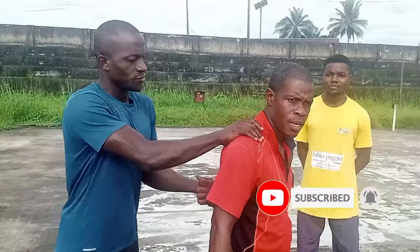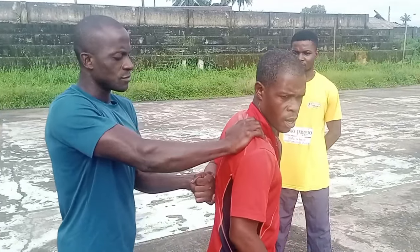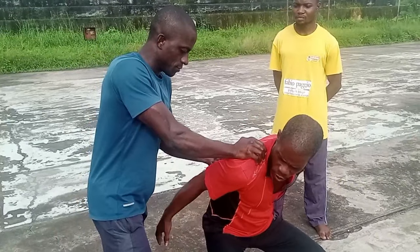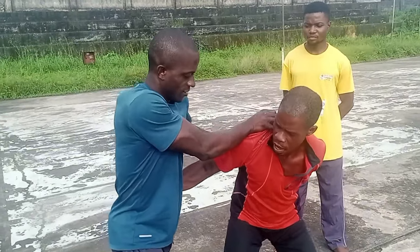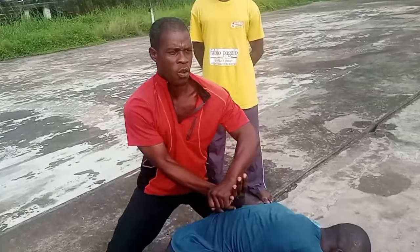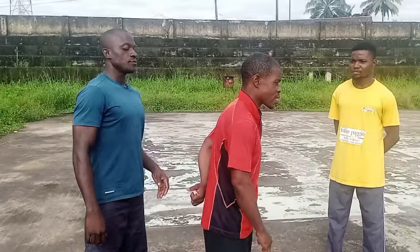Probably for more emphasis, watch it again. It's very easy. All right? This hand is to stop you, prevent you from doing that turn. Now you sink, you go, stretch. Once your hand is able to go here, you have disabled him. Can you see that? Now you sink in, and the lock. All right, that's one.